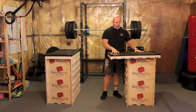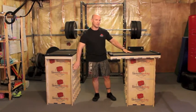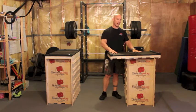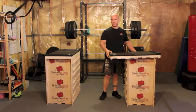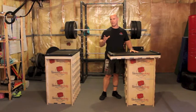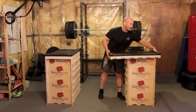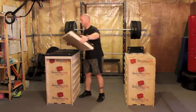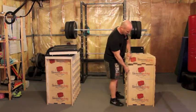Now the lid can only be used when it's on top of either a 5-inch section or a 10-inch section. It cannot be used sitting on the ground. When it is set within the frame structure of the 5-inch section or the 10-inch section, that's what really gives it the incredible strength that it needs to be able to do what you want it to do. So let's go ahead and set the lid aside, and let's take a look at one of the 5-inch sections.